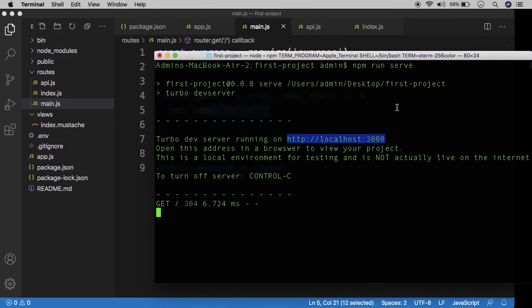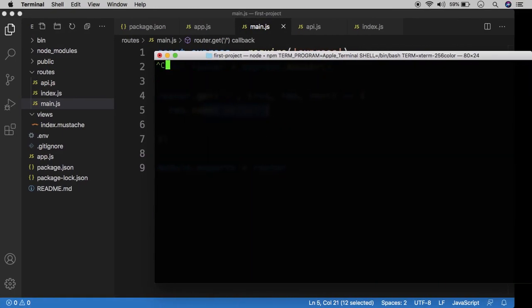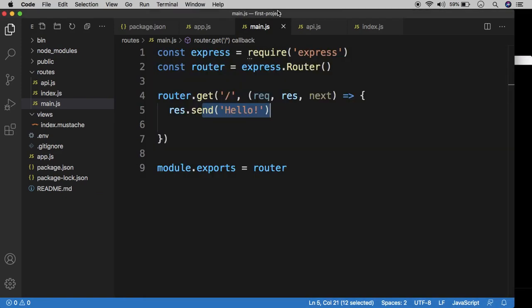Okay, so let's go ahead and turn off the server, and what we want to do now is create a little bit more of a sophisticated response. We basically want to return some HTML rather than just a simple string. So what that means is we need to have HTML files which are entire web pages, more nice looking web pages, and those files are stored in this views directory.